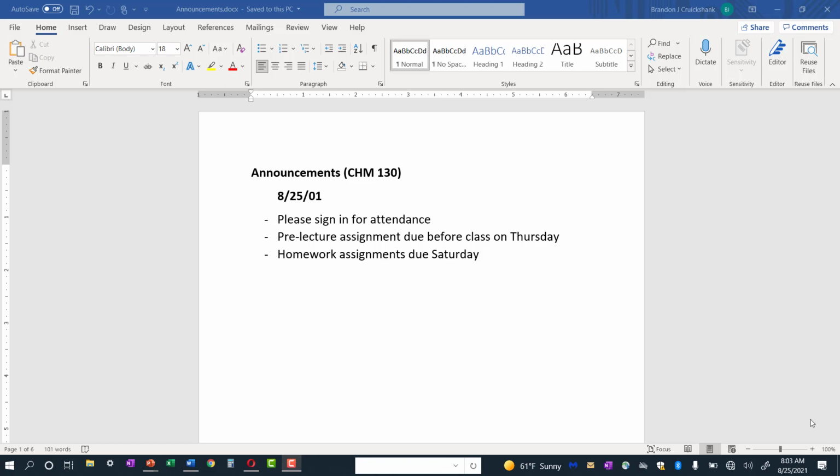We're going to get into chapter 2, and this pre-lecture focuses on unit conversions, what we also call dimensional analysis. This is kind of the main mathematical calculation and problem-solving approach we're going to use in this course. There's a lot of things where we're going to go from one unit to a different unit.